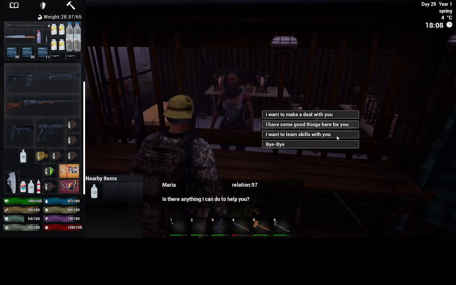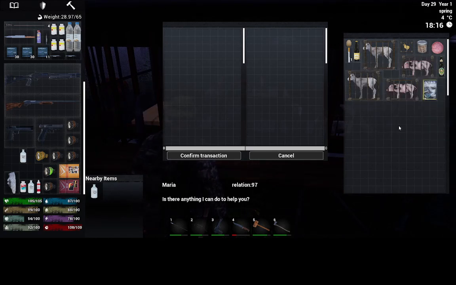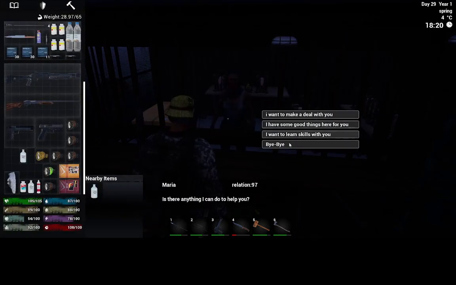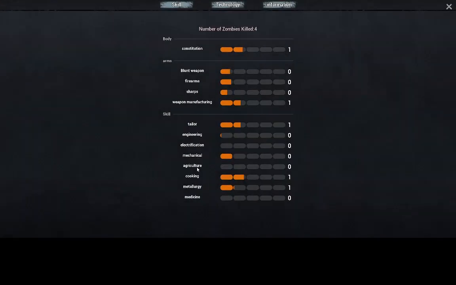So we're at 97. So I want to make a deal is what you can buy. This one has farm animals, magazine to learn from, alcohol to get your brain power back. I want to learn a skill. This trader, you can learn tailor or weapon manufacturing. So let's have a look at what we've got here. Weapon manufacturing, we're already at level 1, so we need to start learning level 2. And tailoring, we're already at level 1, we need to learn level 2.